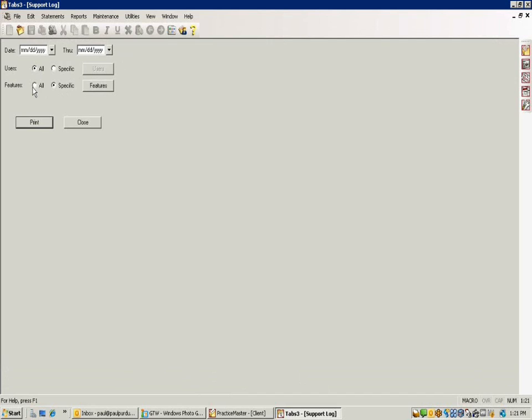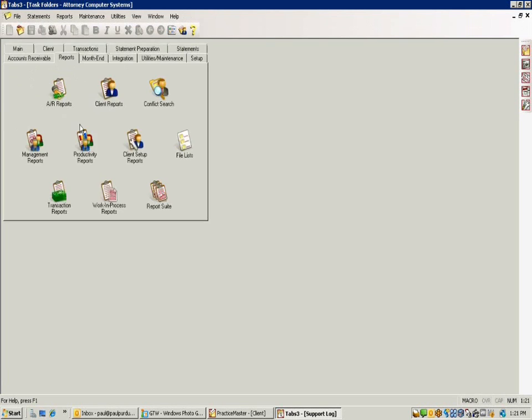So again, you can get specific. You can do all features. You can do it by user, so if you want to know if a specific user has done it, and then also a date range. Mary Jo, I didn't see add in that report, so I'm going to go ahead and check that. And Kathy, I'll email you and let you know what we find.